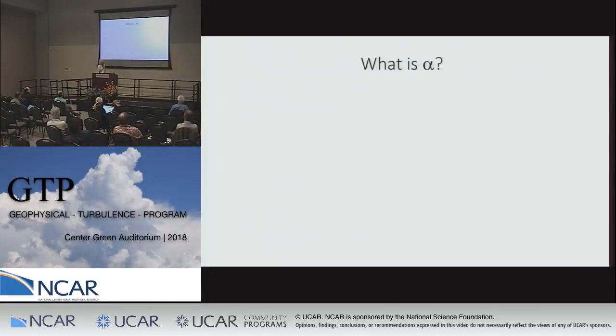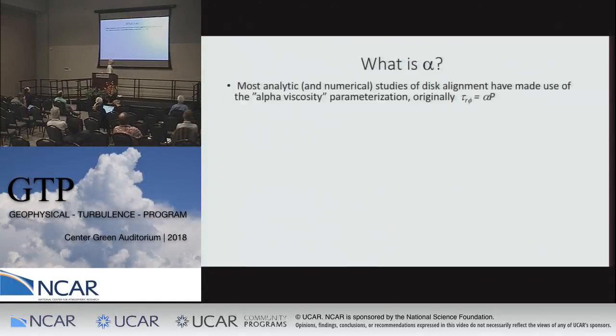All right, so question then, what really is alpha? The original Shakura and Sunyaev model, which we did hear a bit about this morning, basically just said that this stress term T_rφ, or tau sub r sub phi, was proportional to alpha times P. So alpha in this sense is more like one of those dimensionless numbers, which is just giving you the ratio of the rφ stress to the pressure, which is the thermal energy in the gas. It's a perfectly reasonable assumption. And simple dimensional analysis tells you that alpha should be on the order of 0.01 to 1.